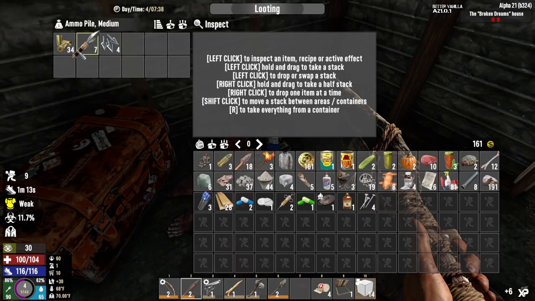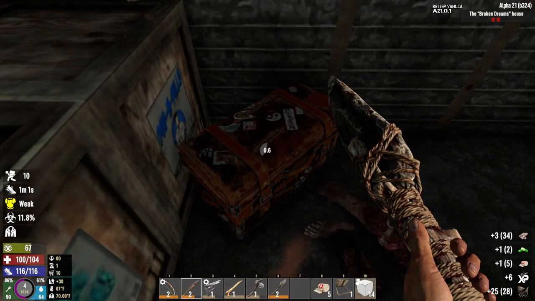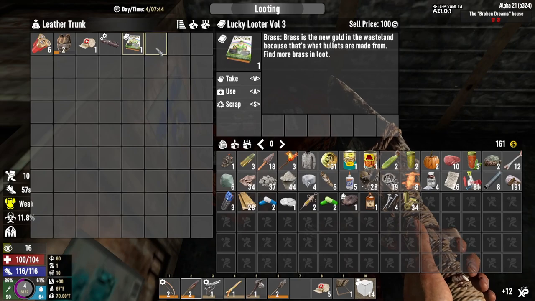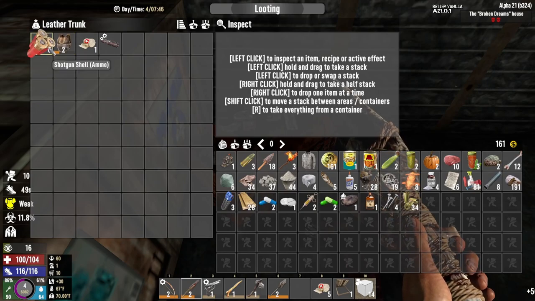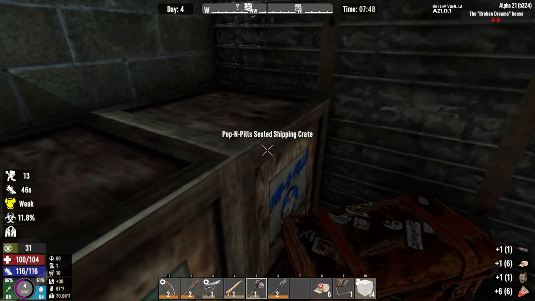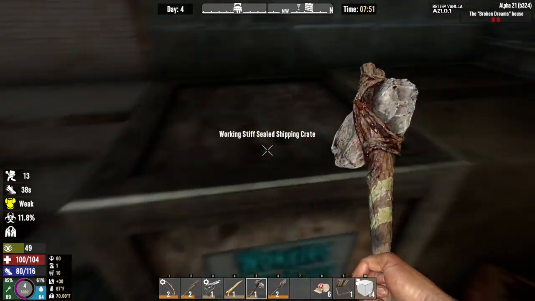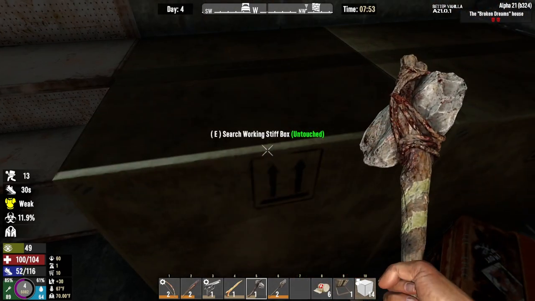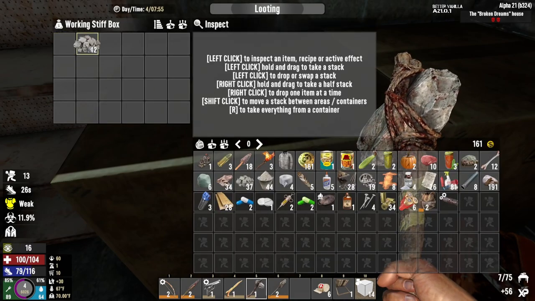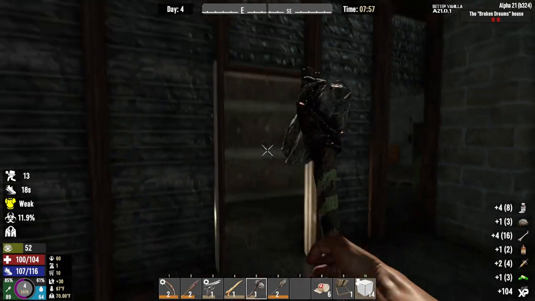Ammo, medium ammo pile. With absolutely nothing useful in it. Of course. Because why would that be useful? What's in the big chest? Lucky looter, brass. Okay. Once we have the workbench, that'll be useful. Take the rest. Bust into these boxes here. See what they've got. Working stiffs and popping pills. I need better tools. Ooh. Another forge ahead. And nothing too great. Take you apart.